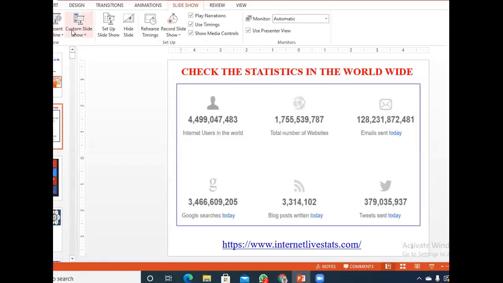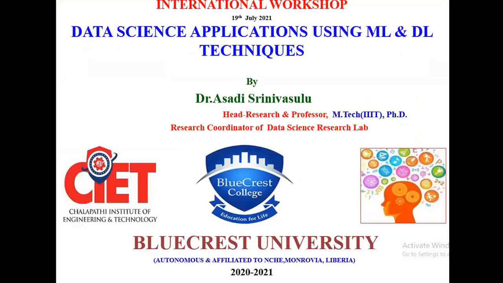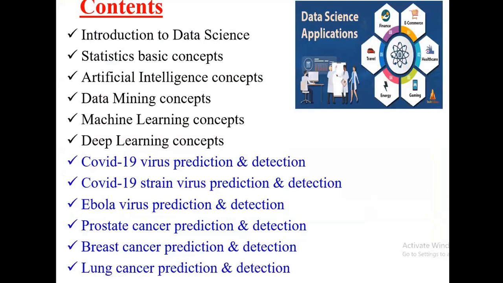So today I would like to explain the contents: introduction to data science, statistics components, artificial intelligence concepts, data mining concepts, machine learning concepts, and deep learning concepts. Then we will see the practicals on COVID-19 virus prediction and detection, COVID-19 strain virus prediction and detection, Ebola virus prediction and detection, prostate, breast, and lung cancer prediction and detection. These are the applications I have recently executed. Six health database applications I have executed.